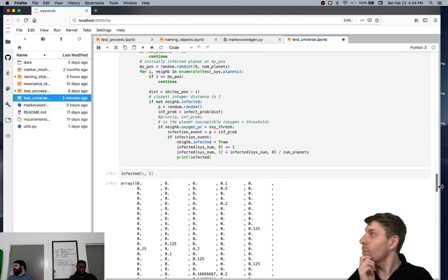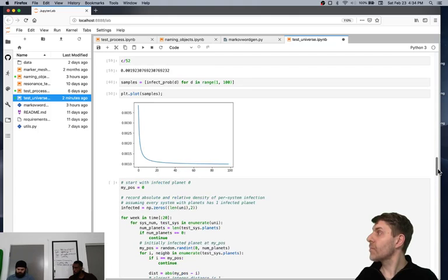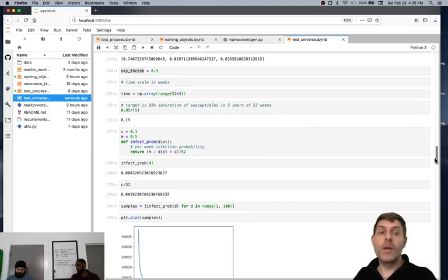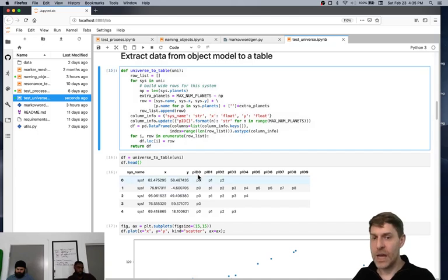So, does this array, each of these 1,000 values, reflect back to the systems we created in the data frame? I'm only asking that to see if we can plot it. We didn't extract it on a per planet basis because we only extracted system level information for that. So we generated the chart of systems. Would it be difficult to maybe use a color map? Yeah, that's good. Right. So we could go back, and when we extract the table, we could have another column here that is the percentage of susceptible planets. Great. That's a good idea.